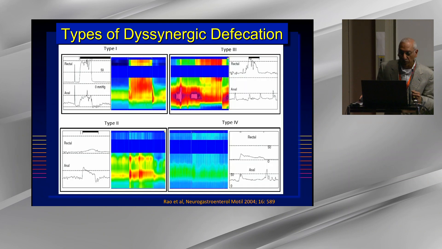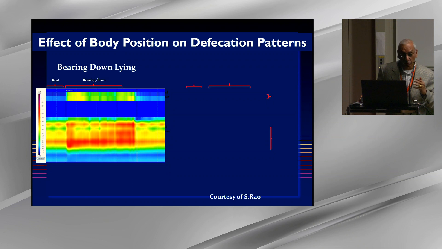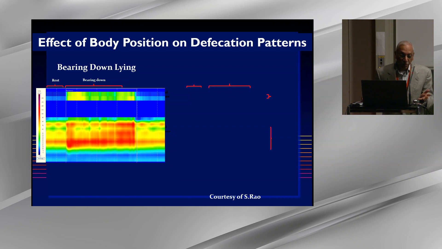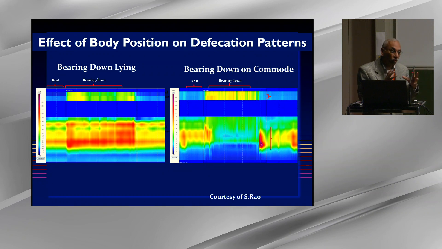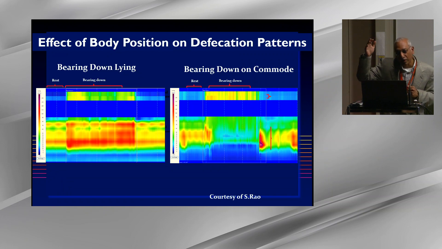In terms of dyssynergia, when we assess using anorectal manometry, most labs tend to do this in the lying position. The study showing 80% yield was done in the lying position without any sensation of defecation in the subject. Same patient — in the lying position it looks very classic dyssynergia, but when you sit them up on a commode, it's a completely normal pattern. So you can change the pattern just by position. If we have to do tests, we have to do this as close to normal physiology as possible. Relying on dyssynergia assessment in the left lateral position is inaccurate — we have to have them sit up. Unfortunately, if you're using a 3D high-definition system you cannot do that, but using high resolution we can sit them up and get this pattern.